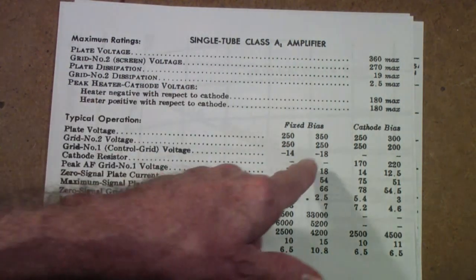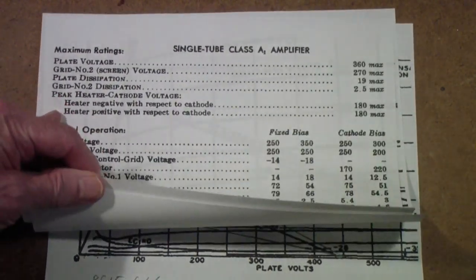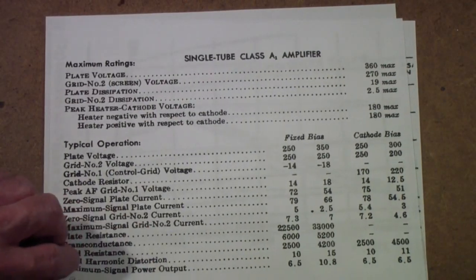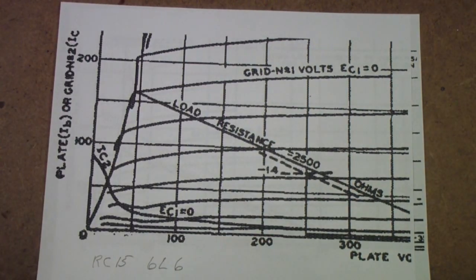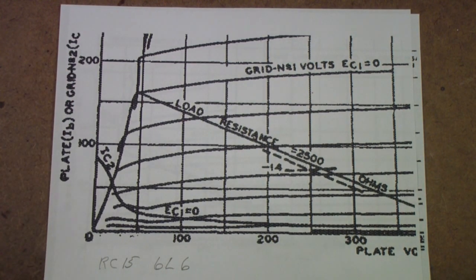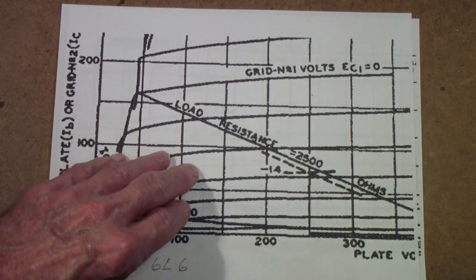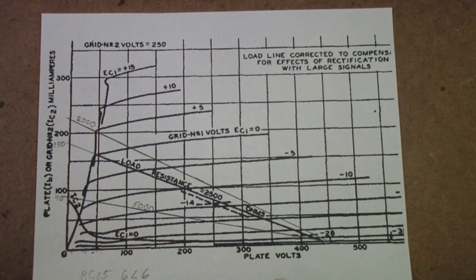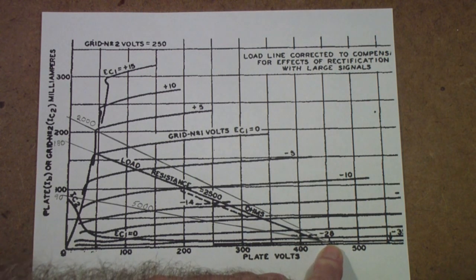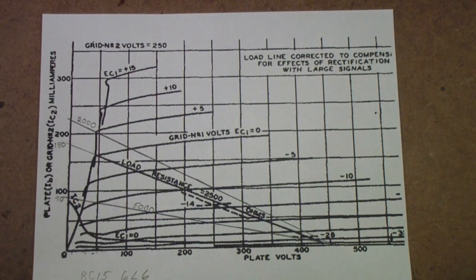So, okay, you got a number. Suppose that you wanted to use 350 volts and 4,200 ohms. So what would you do? Well, actually, I think what I'm going to do is use the 2,500 because that's the one that the tube manual uses. This is the RC15 RCA tube manual, which, by the way, you can download from AmericanRadioHistory.com. For the 6L6, you notice the load resistance is shown here. This is blown up a little bit. This is a 6L6 with a plate voltage of 450 volts and a load resistance of 2,500 ohms. I hope I'm not confusing you with all these numbers. This is just to illustrate a point.